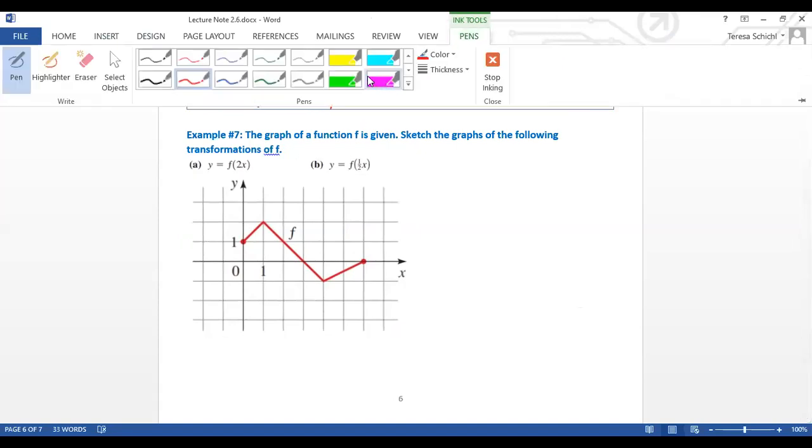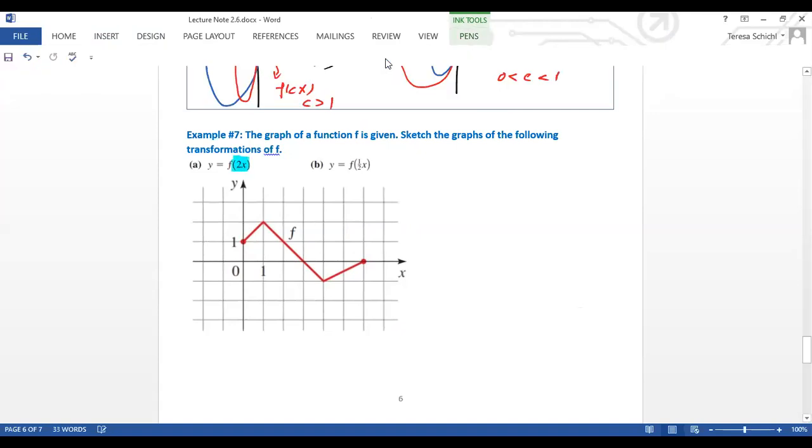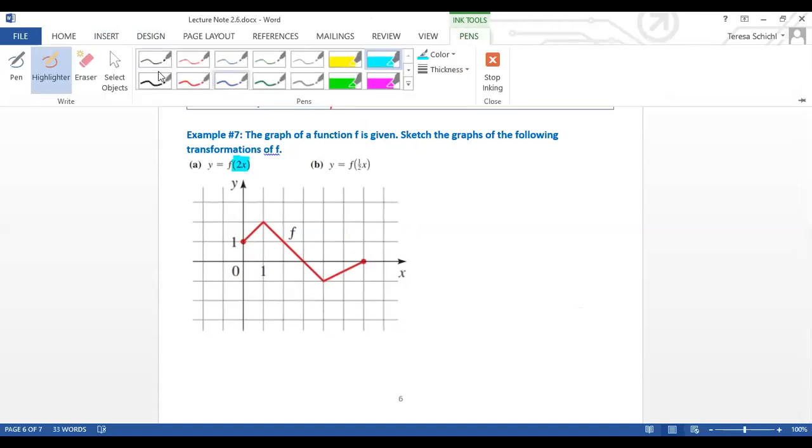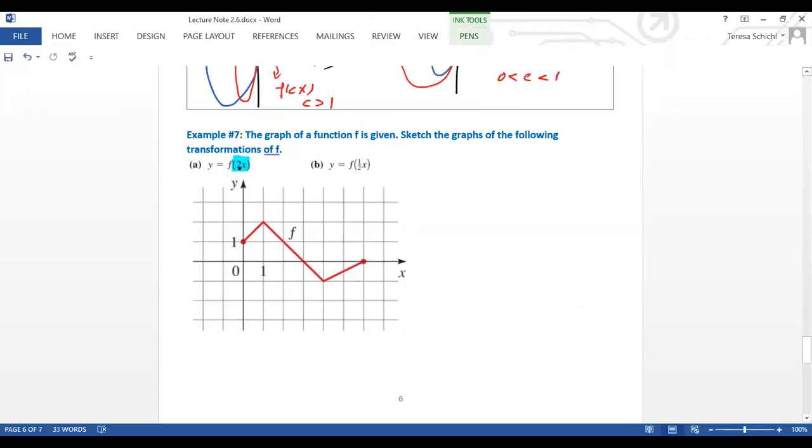So 2x, that means the whole thing here. Right now, I need to shrink, right? Right now x is from 1, 2, 3, 4, 5, 6. So now 2x equal to 1, that means x needs to shrink. So this is going to shrink to a half, correct? Okay, so how do I shrink it? Let's take a look.